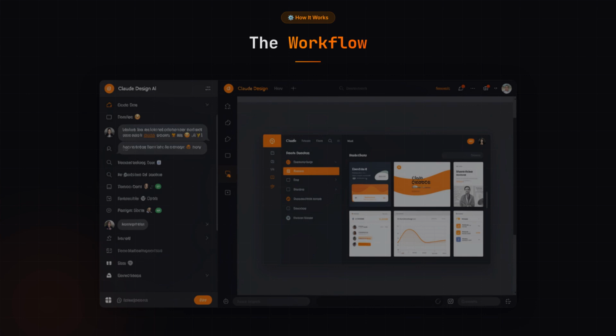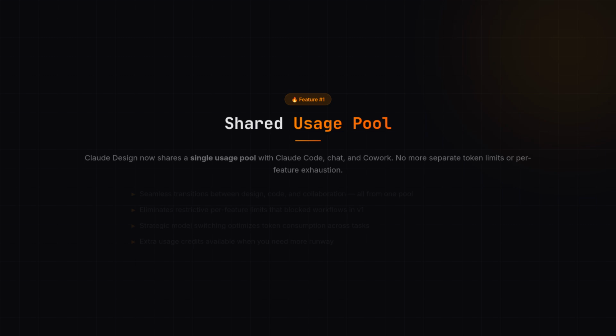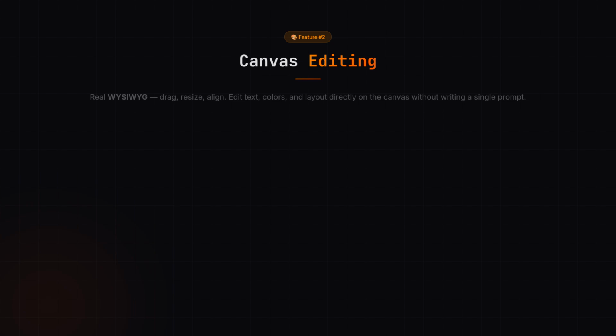The tool addresses a fundamental problem in modern product development. Designers are limited in how many directions they can explore in a given day. Engineering teams struggle with ambiguous handoffs, and non-designers have no way to produce visual work without external resources. Claude Design 2.0 bridges all three worlds. Designers explore faster, engineers collaborate directly in the design environment, and everyone else can ship polished visual work.